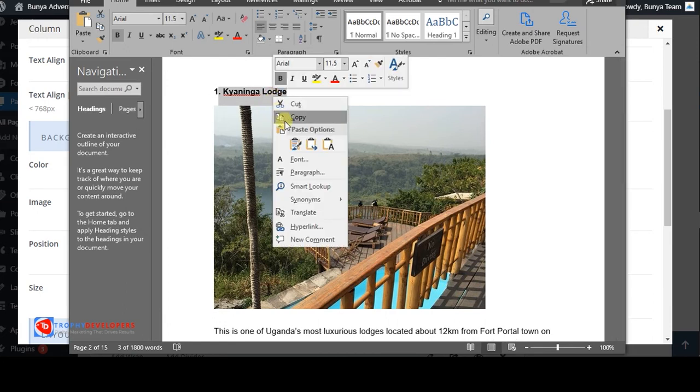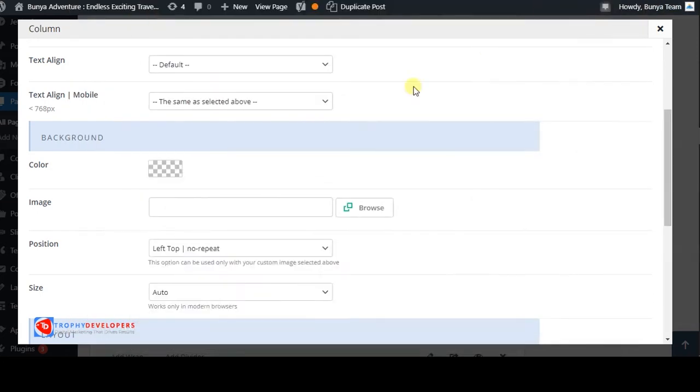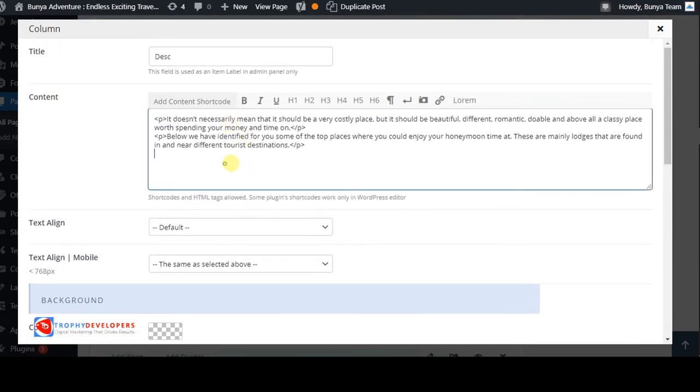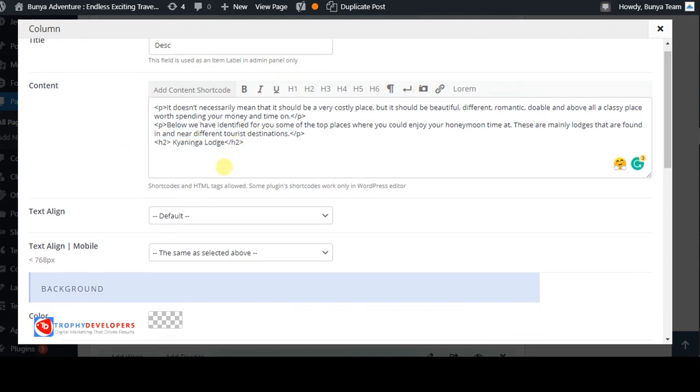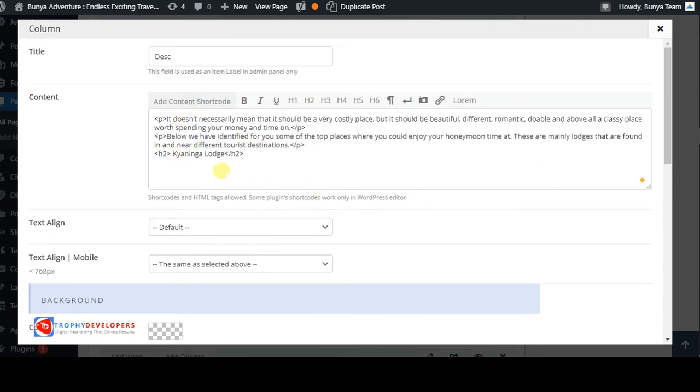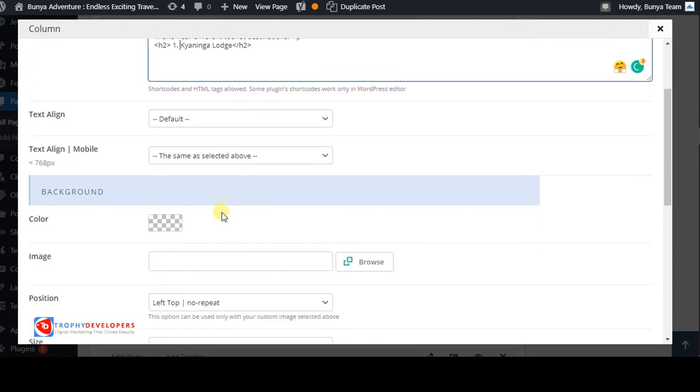Now we are going here, we are copying this, adding it here. Since we are adding it here, we are giving it a name.